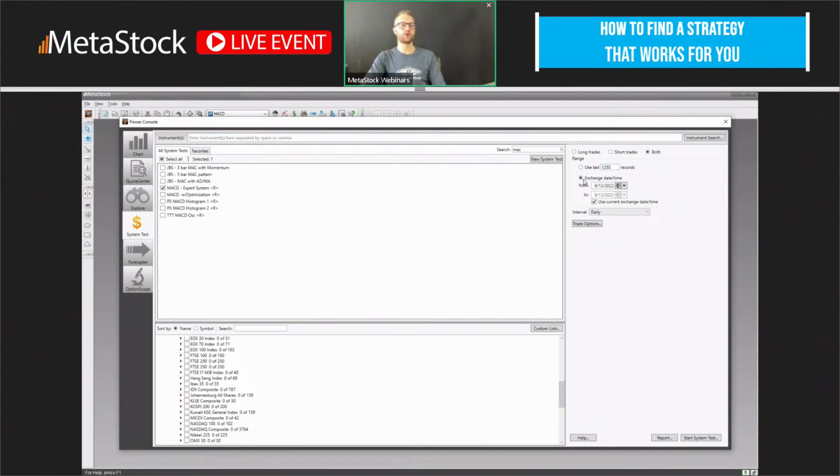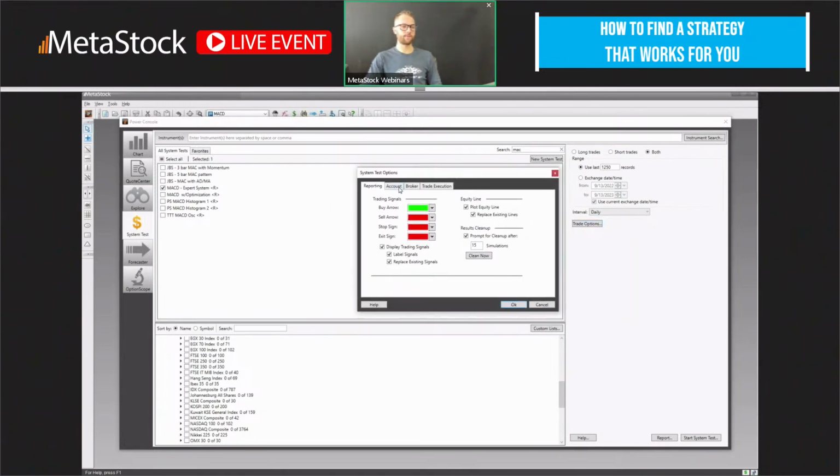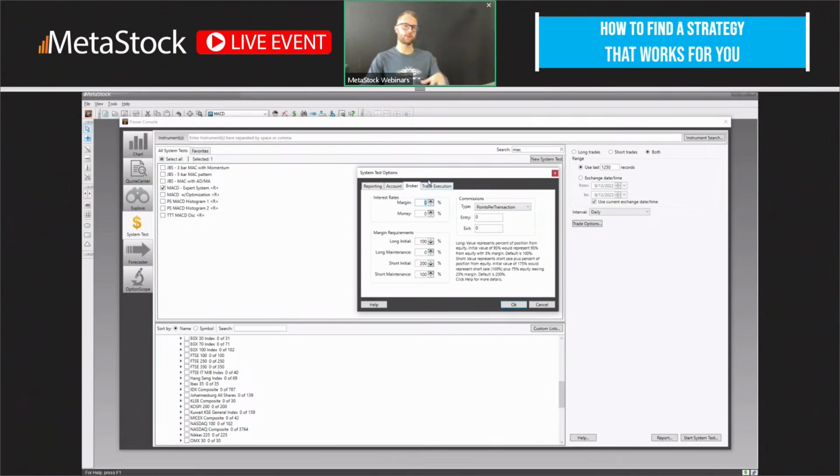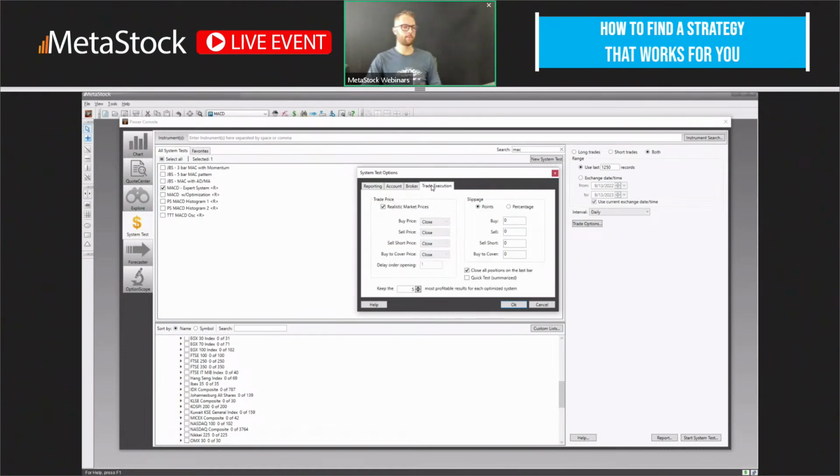You can also choose which periods you want to test between a particular time, but we'll do just the last straight 5 years there. And then you can choose if you want to test on a minute time frame, hourly, daily. We're going to do daily. Trade options. This is additional options. If you click that, you can basically shift things around to meet more of what's your reality with trading. There's interest rates. You can include commissions per trade. The trade execution, you can change that around, adjust slippage, all that stuff.